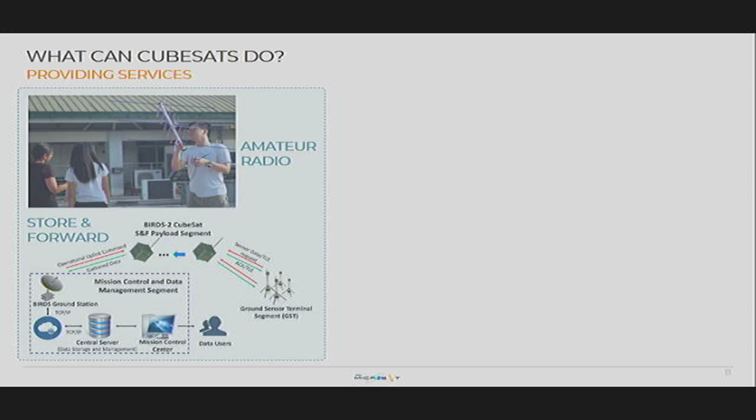And then this store and forward is a system wherein you can deploy remote sensors in remote areas. And when the satellite passes through this area, it can collect the data from the sensors. And then when this satellite moves and reaches a ground station, it can dump its data to that ground station. So how are these technologies applicable to a country like the Philippines?